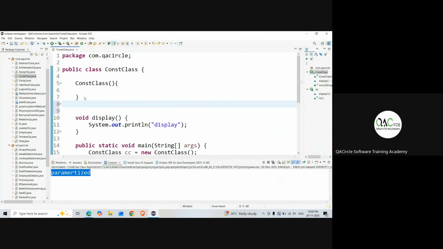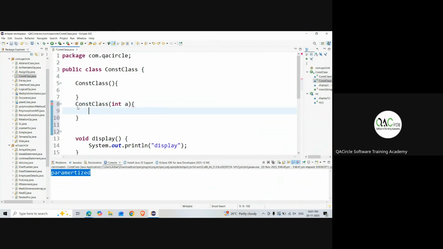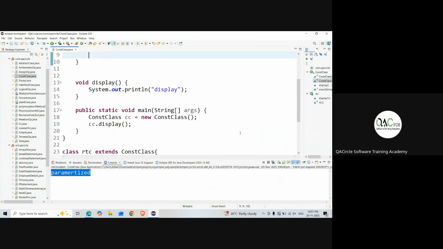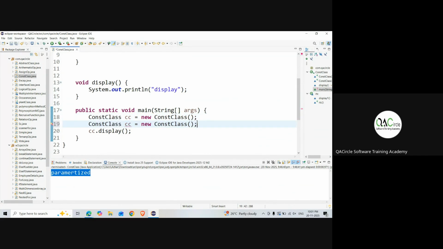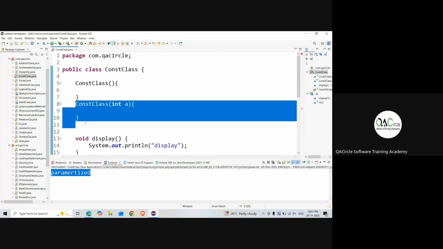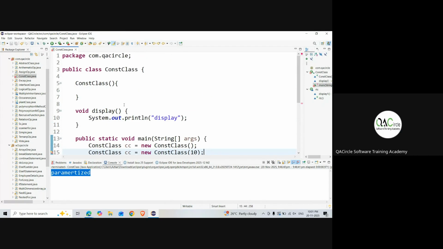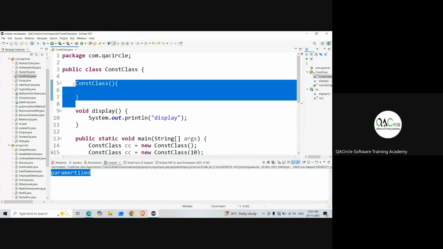If I have a constructor class with int a, and I call it and give 10, it is fine, because it sees that the implementation of this constructor is there. If I delete this, it will throw an error. Yes. So similarly, by that logic, it should also throw an error for this.